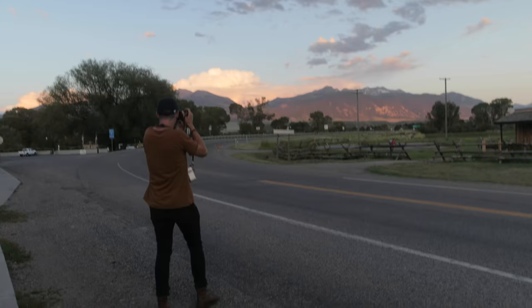Now, one critical mistake I made on this video is I took the roll of film out of the camera at the end and closed it up. And I should have done that when we got back to the trailer, because the next day I just assumed that there was a roll of film in the camera after packing up all our gear and all the stuff that we had. And I shot what I thought was a whole roll of film in Montana the next night, and there wasn't. I'm pretty sure there's no film in the camera. And it was one of the saddest evenings of my life.